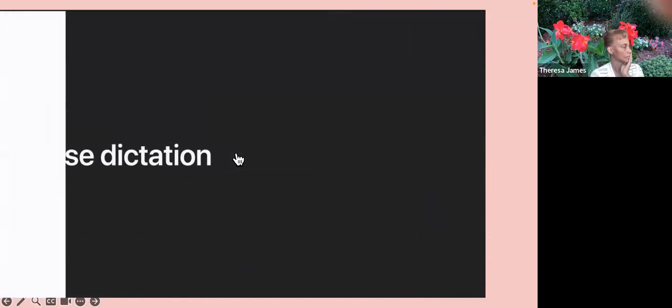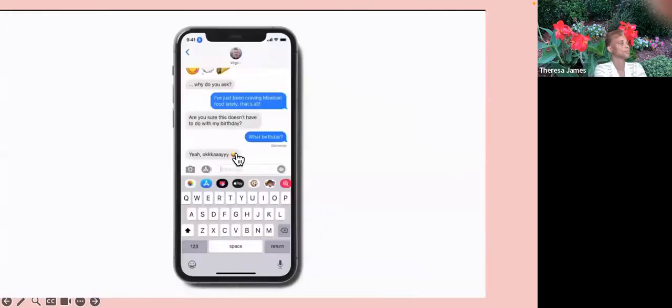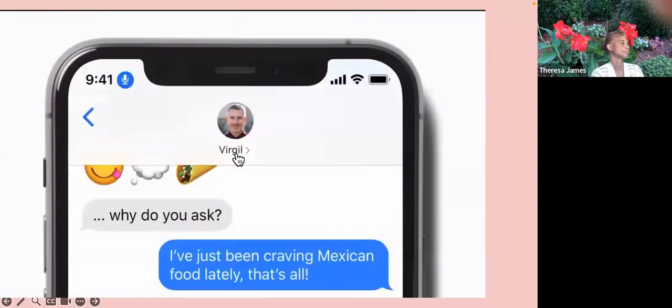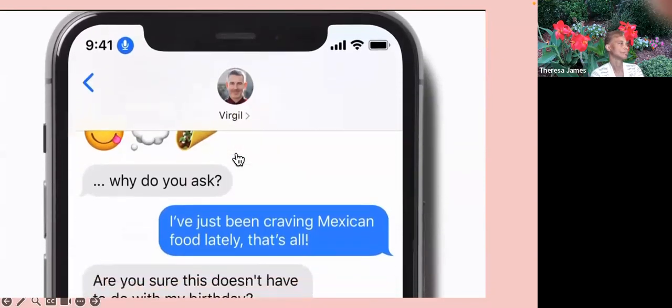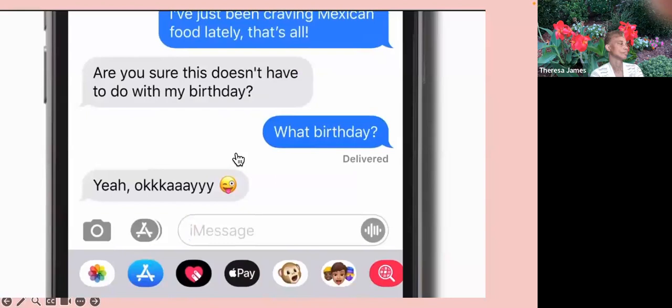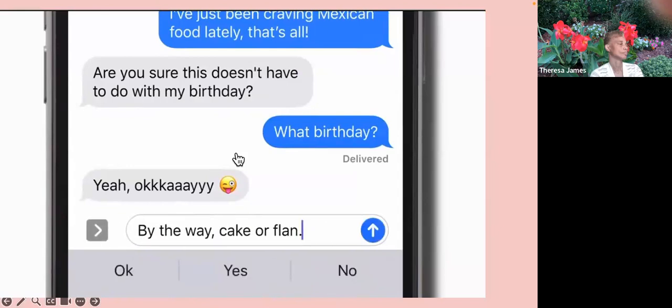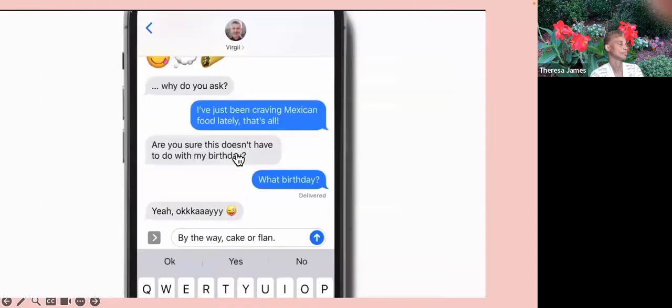We're going to start by sending a quick message, but these commands will work in any app you can type in. When voice control is active and listening, you'll see a blue microphone in the top left corner of your screen. To enter new text with dictation, make sure you're in an active text box and then start speaking. By the way, comma, cake or flan, period. Don't forget to include punctuation as well. Oops, need to delete something? Delete previous character. This command will delete the last character you entered. You can also delete your last dictation by saying, undo that. Let's try again, question mark.